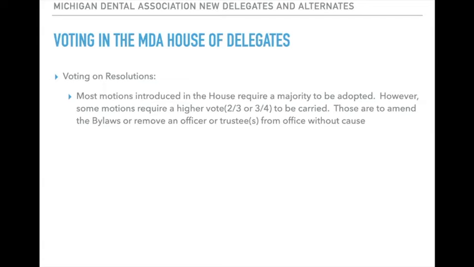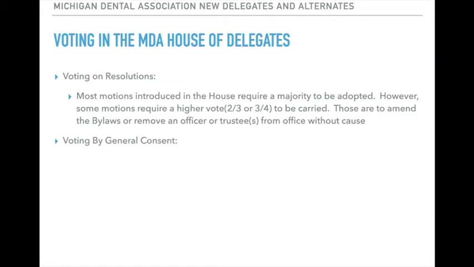As I said earlier, to remove an officer or a trustee from office takes a 3/4 vote. But the 2/3 is the one we'll watch. As always, I will let you know when there's a 2/3 vote coming so you understand that it is an important one for us as well. Not that they're not all important, but those bylaws ones carry a need for a higher vote percentage.